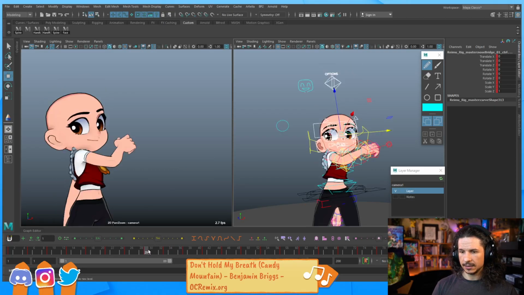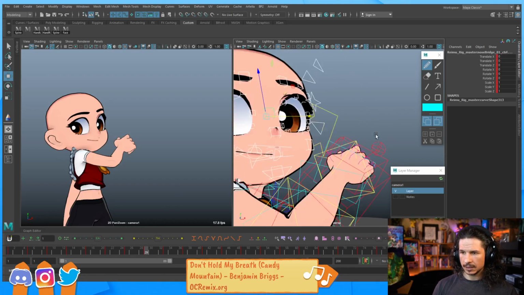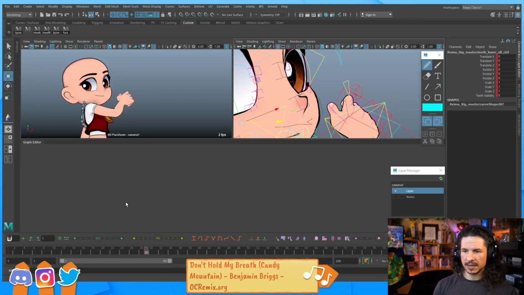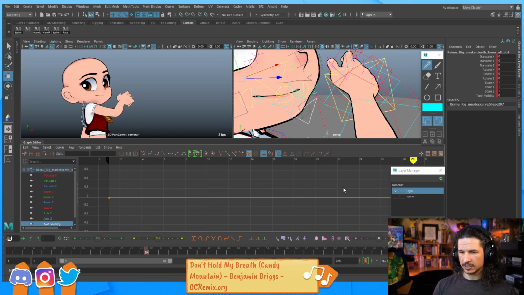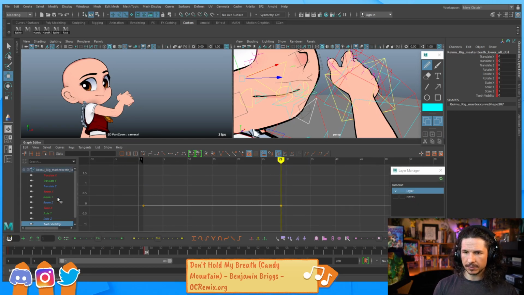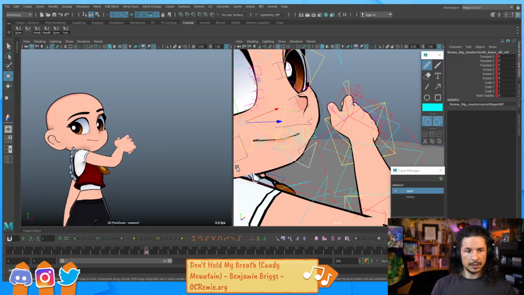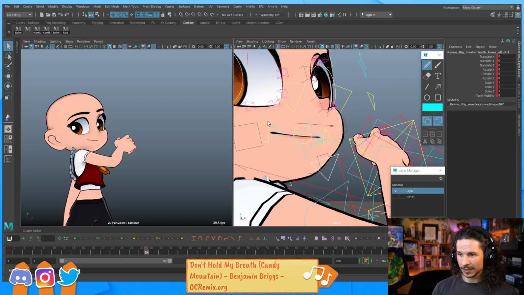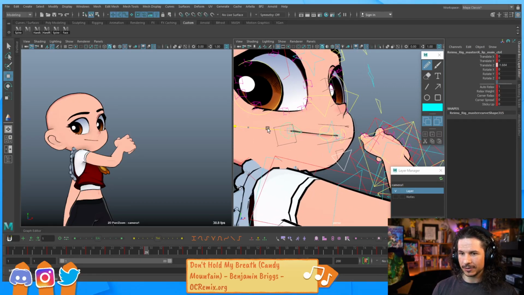So set a key on everything and let's start posing. So the teeth, let's hide that. Bottom teeth, I'm probably not going to see these in the whole shot, so I'm going to keep that off the whole time. Good. Let's see. Yeah, she does kind of look like the Angrig a little bit without the hair. Just need that tattoo. So let's push the mouth corner a little bit. Really exaggerate that.